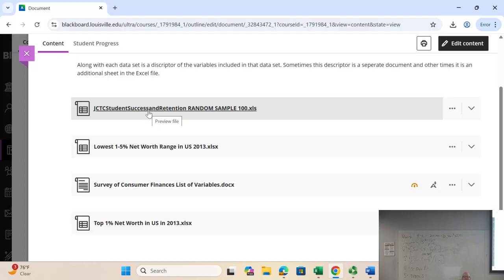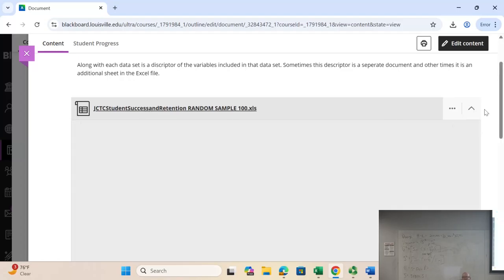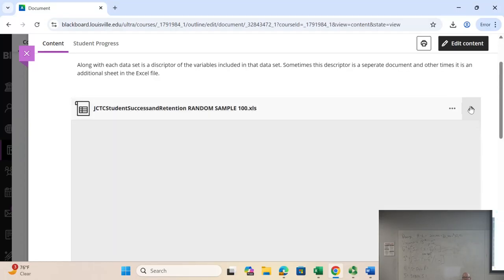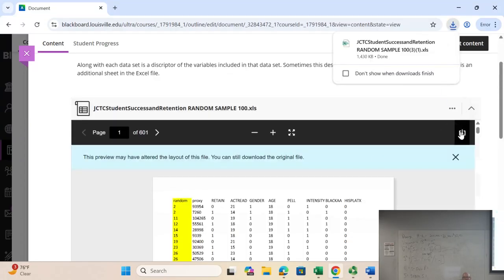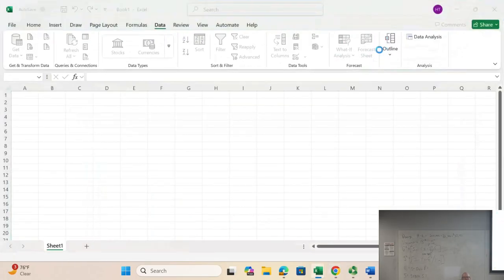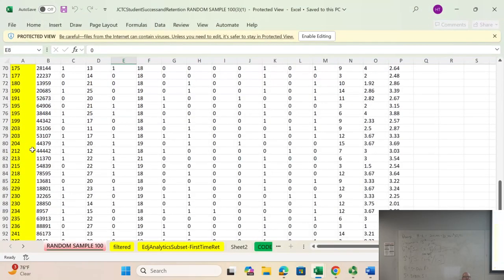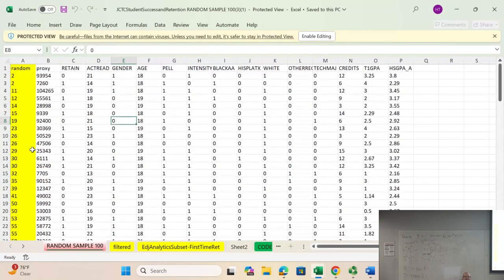So I'll give you some of that data. Let's look at that data set real quick. Let's see if I can download it and show you what you're dealing with. And this is real data. Now, I've taken a sample for this data set of 100 of those students. The data set's actually about 4,300 students, and we update it every year. I've randomly sampled 100 of them.